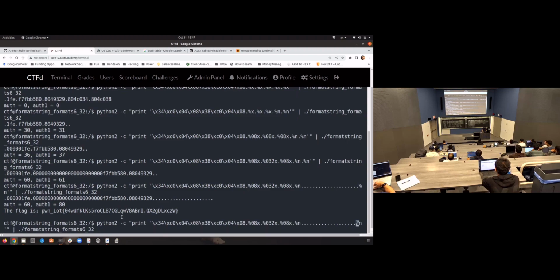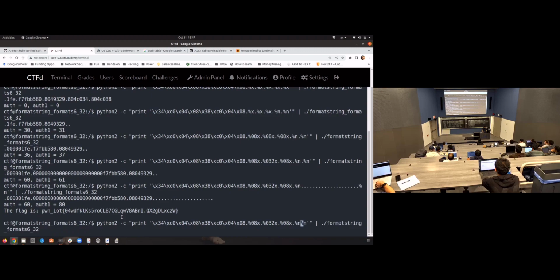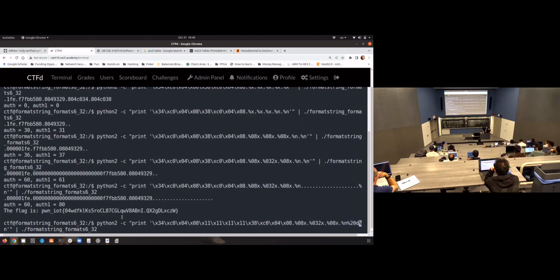But this is the tricky part. Let's say in the middle of this, we add a percent d 20. Will this work? This will not work because that percent d will map to our address here. And that percent n will map to this part, which is not a valid address anymore, right? So if we want to use a percent d in the middle, then we need to add something here to match that. So the value here doesn't matter, then we put this. Then this changes a lot. This changes everything in front, actually, right?